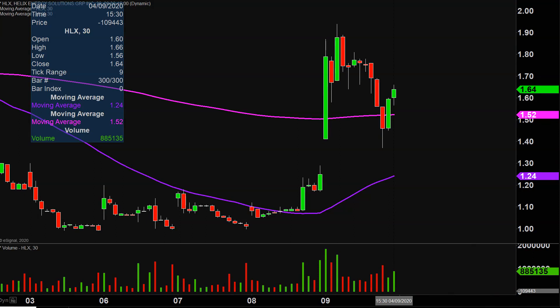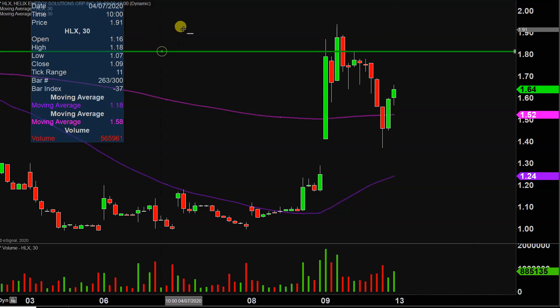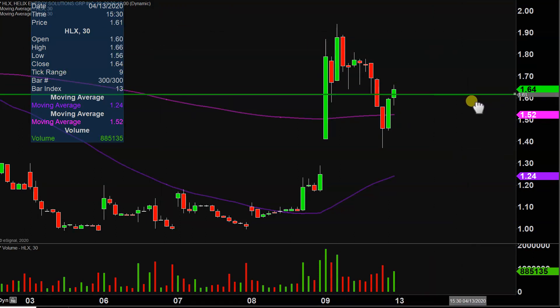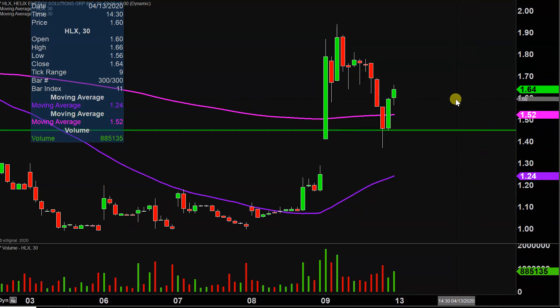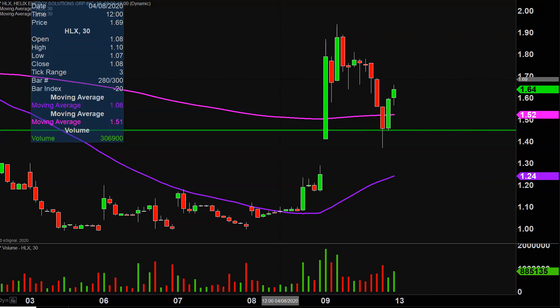The first level of support is what I would call the ideal level. What would make this chart look the absolute strongest going forward? That would be if the price could stay up here above $1.45. Now don't get me wrong, if the price falls below $1.45, I'm not saying the entire chart is destroyed or ruined or anything like that. But if the price could manage to stay up above that level, that would definitely be a massive sign of power going forward.